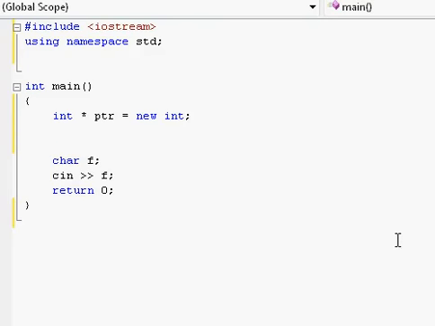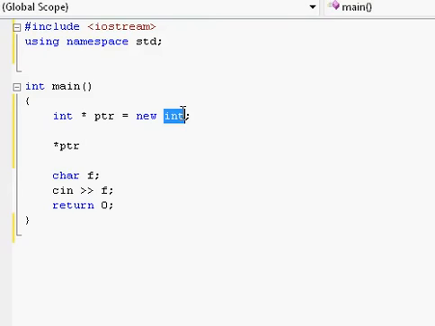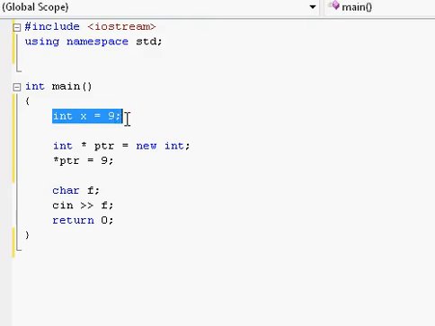And from this point forward, just like a regular pointer, you can dereference this pointer and start using it, and whatever you do to it, of course by dereferencing it, you will be affecting this variable, this integer that we just created on the heap. Right now, for example, I just gave our integer variable the number 9. Here I'm creating a variable inside of the regular storage room so I can give it a name and it will have the rules of scope, and giving it the number 9.